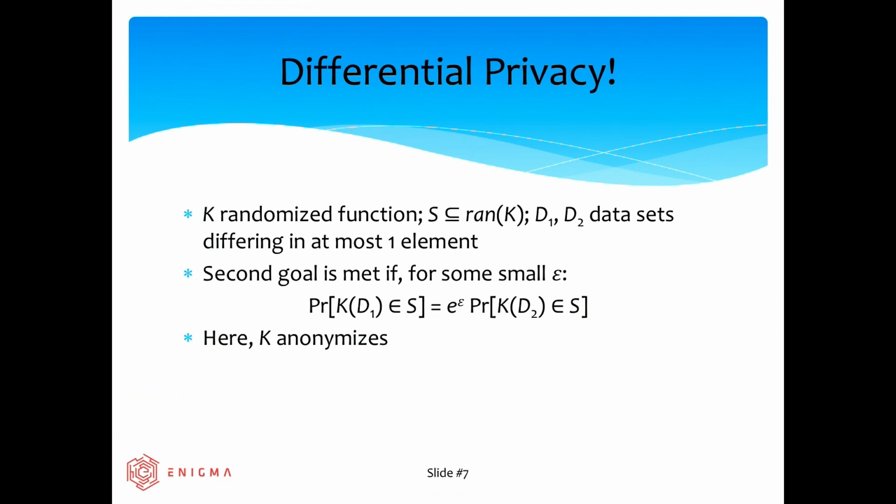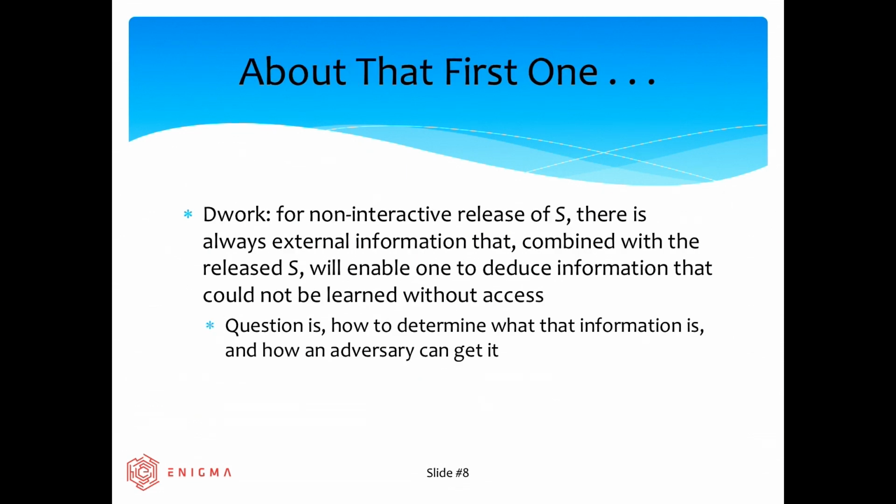We have two databases. A record in both databases has a different value in one of the fields of interest. One is the anonymized, the other is the non-anonymized. The equation simply says that the differences in the probabilities of determining the information of the unanonymized data set, knowing only what's in the anonymized data set, can be made arbitrarily small. That's what the epsilon, the e to the epsilon refers to. Okay. Now, whenever a scientist says arbitrarily small, you have to be careful because they're not saying it can't be done. They're saying it's very hard to do. Okay. And Cynthia Dwork proved the theorem that drives this home. The theorem says that when an anonymized data set is released, there's always external information that can be combined with the released information that enables someone to figure out the hidden information, except in the most trivial cases.